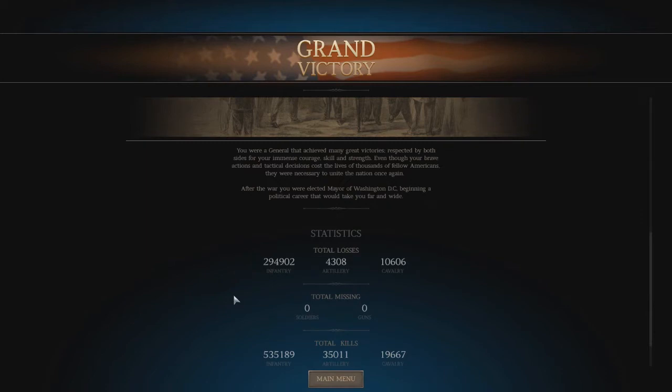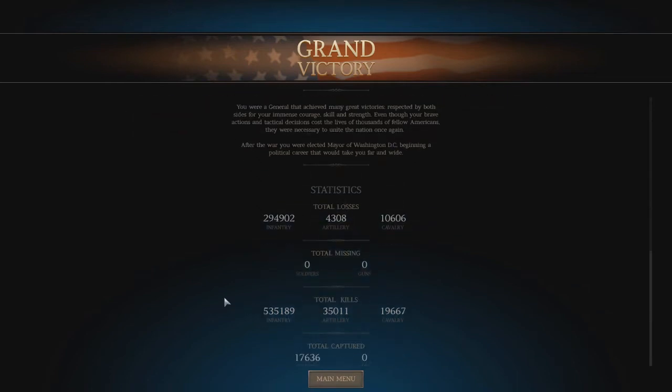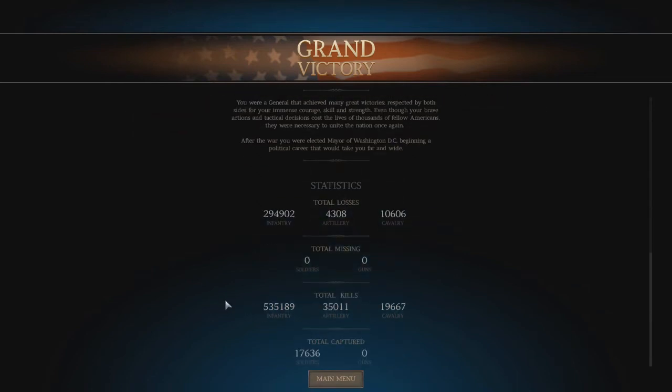Statistics. Total losses. Holy shit. 294,902 infantry. These are probably crew losses. 4,308 artillery and 10,606 cavalry. Total missing. We never lost soldiers or guns. They never surrendered. Total kills. Holy shit. Total kills.